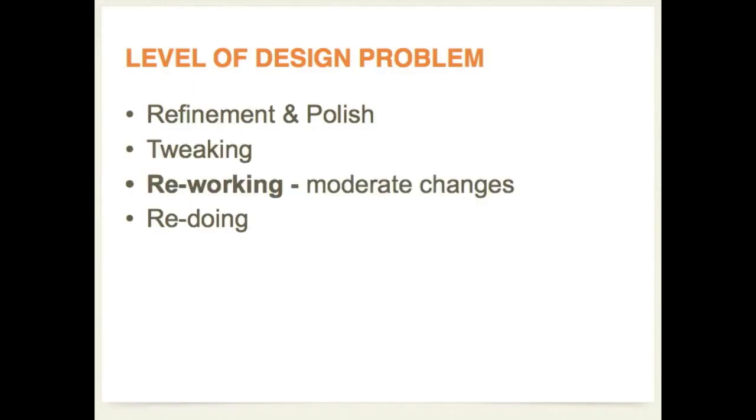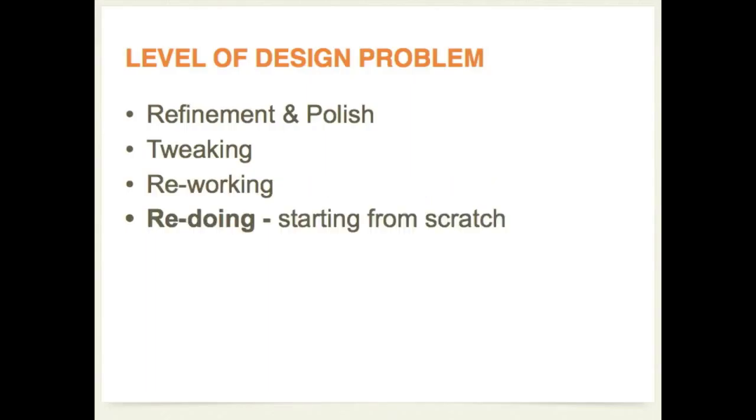Then reworking is a little bit more involved. It might be several changes at once, and moving things around. And obviously if you're working with Photoshop or Illustrator, particularly on web designs, you're then going to have to readjust a whole load of other stuff. And then finally, redoing, which is basically where the design is at a level where actually it's just not very good at all, and it just needs starting again, but with more of a focused, project-based goal in mind. So those are 4 levels.